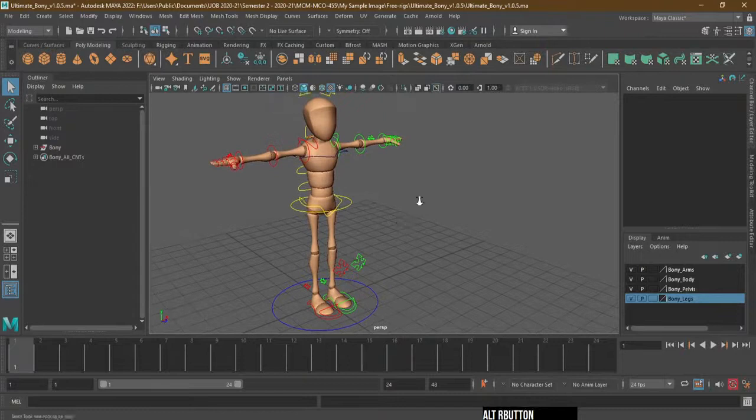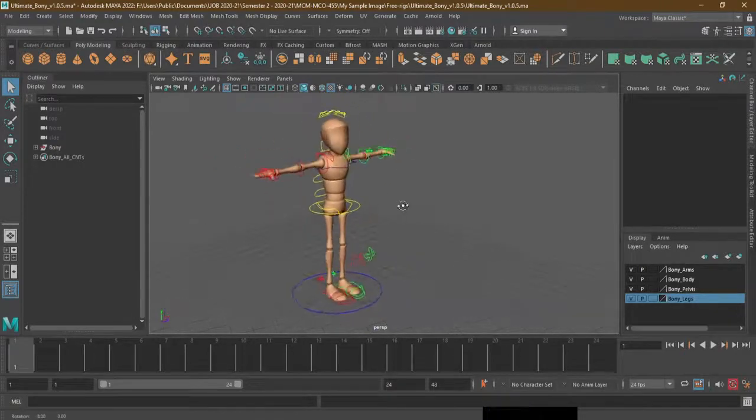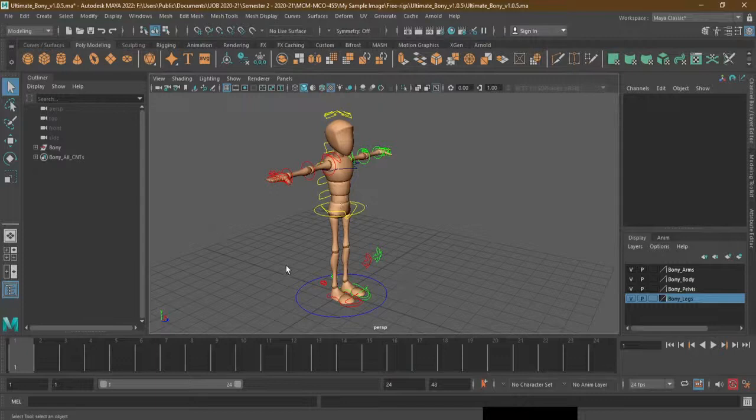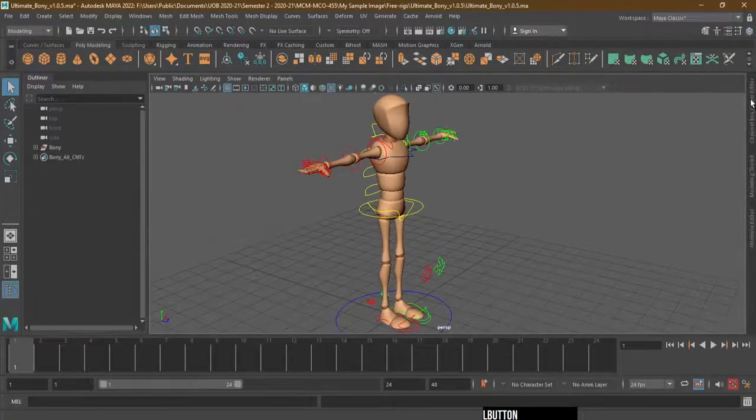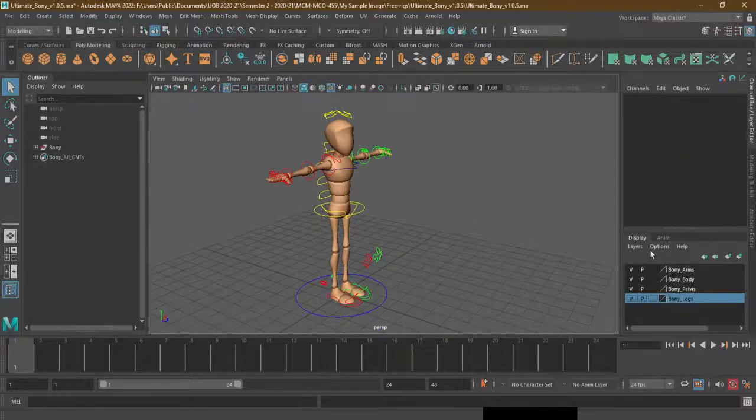Now what we will do in today's class is that we will only focus on the lower body. We will not focus on the upper body right now. So simply, I will go to the channel option here, and then we have display. By default, the artist who created this actually made layers over here, which is good, so that if I don't want to see the arms, I can hide the arms.